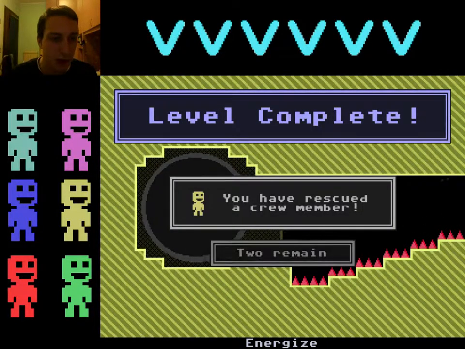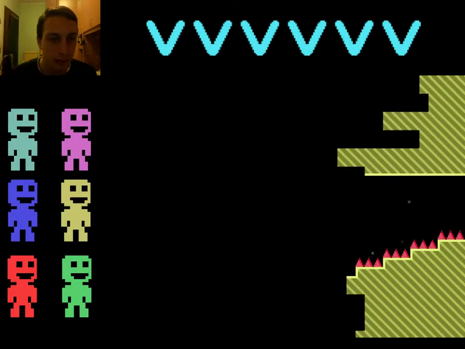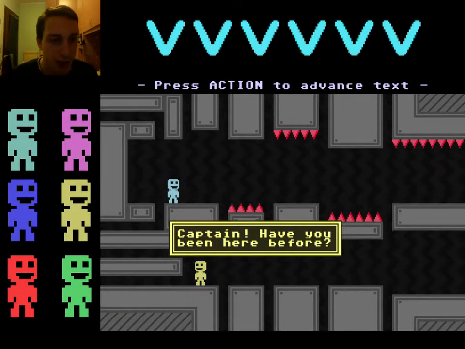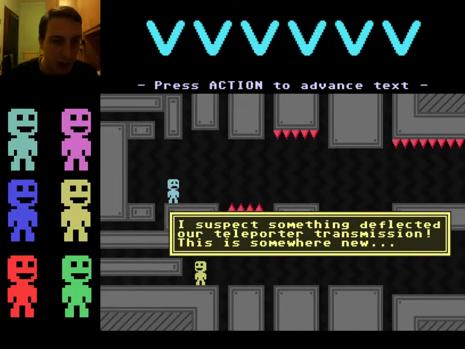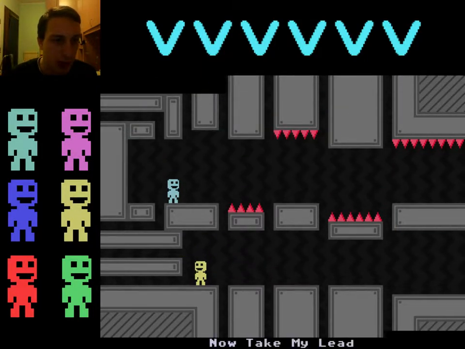You rescued the crew member, Zero-Man. Oh, this is interesting. Captain, have you been here before? What? Where are we? I suspect something deflected our teleporter transmission. This is somewhere new. Oh no. We should try to find a teleporter and get back to the ship.